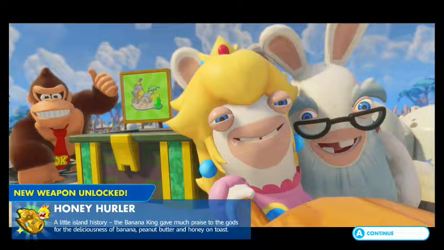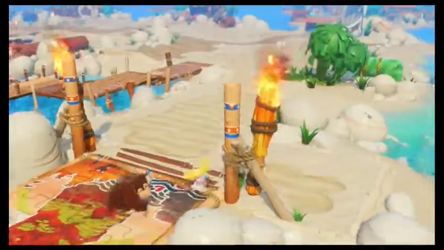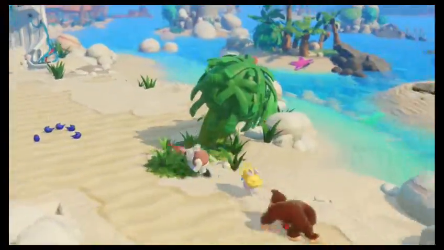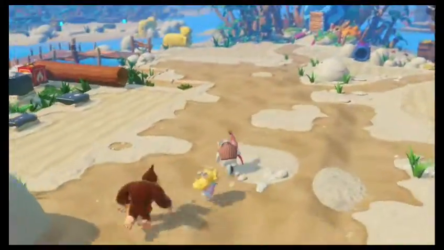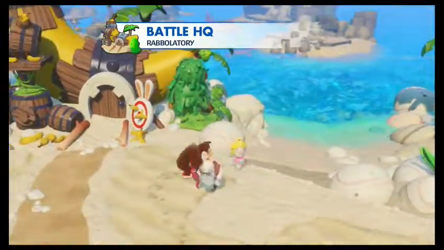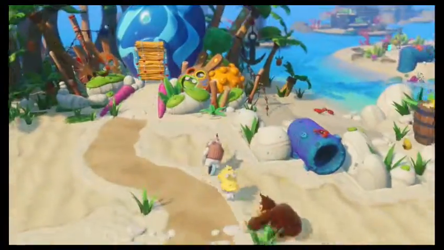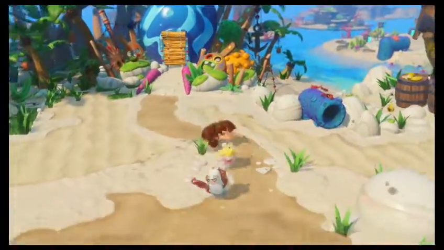A little island history. The Banana King gave much praise to the gods for the deliciousness of banana, peanut butter, and honey on toast. Alrighty, and that does it for this episode of Donkey Kong Adventure, everybody. We are making some good progress now. I think we're getting close. One or two more episodes is my guess. I feel it.